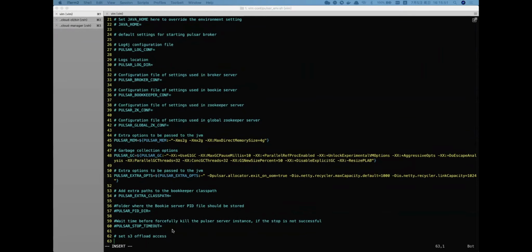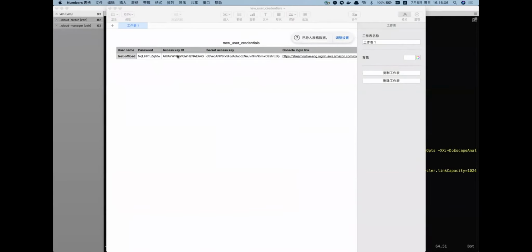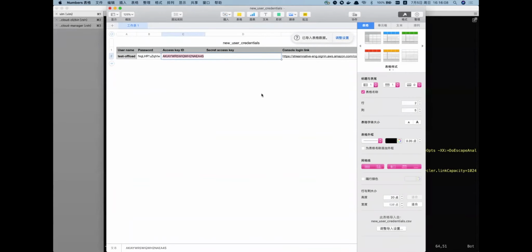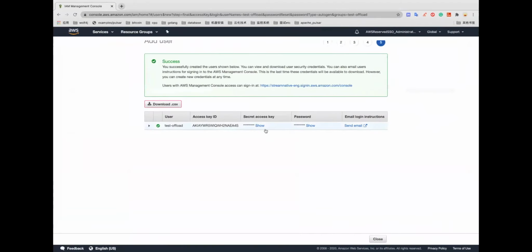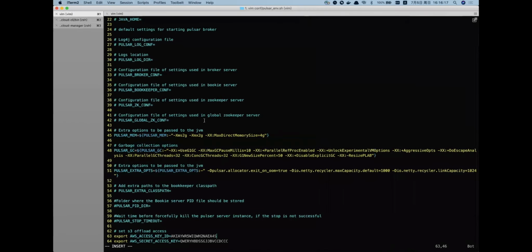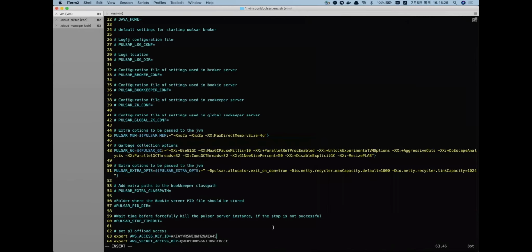We can export the access key ID, copy the AWS access key ID and replace it, and the secret access key. Okay, replace it.